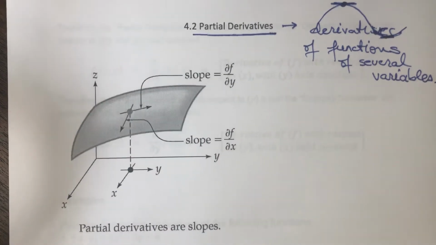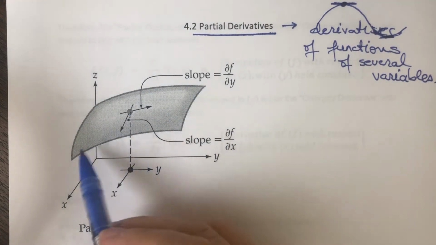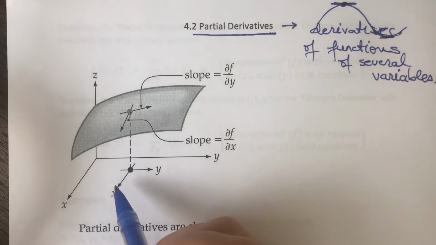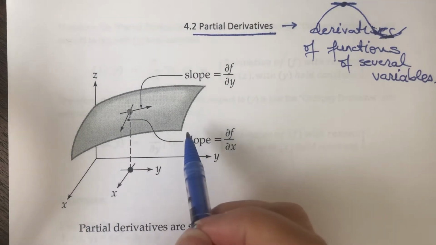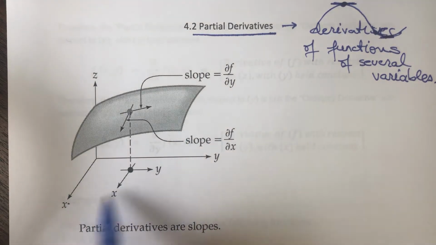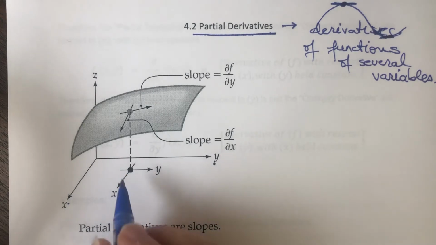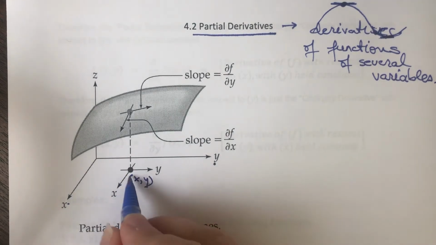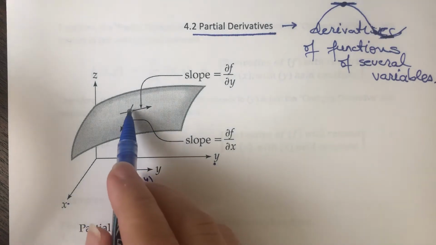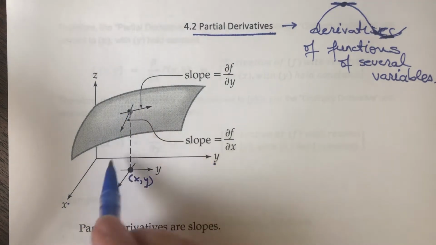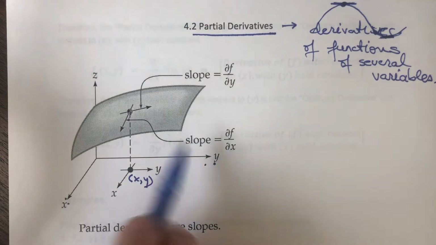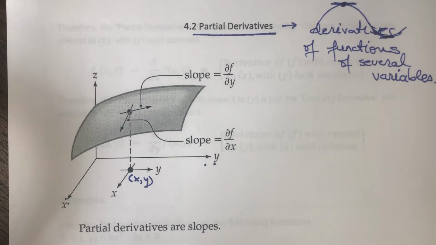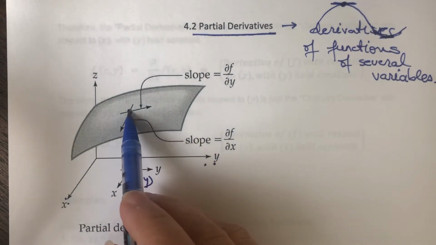Okay, so here's a picture. And here's a point. Here's the picture that we actually went over in 4.1, describing what the graph of a function in two variables would look like. So you need an x and a y input, and then that point of coordinates x comma y creates one output once plugged into the function, and the output is a number, right? So really you get a three-dimensional picture here because you need the x dimension, the y, and they produce the z dimension.